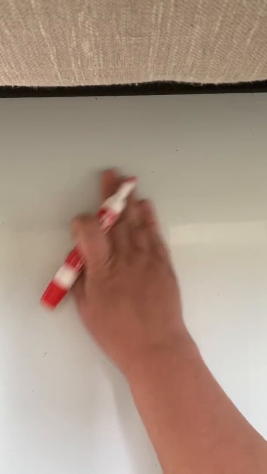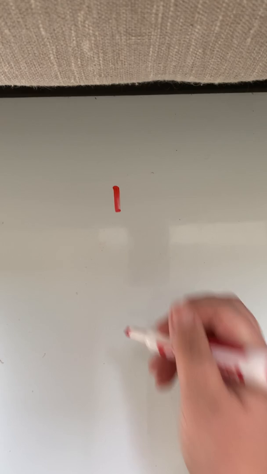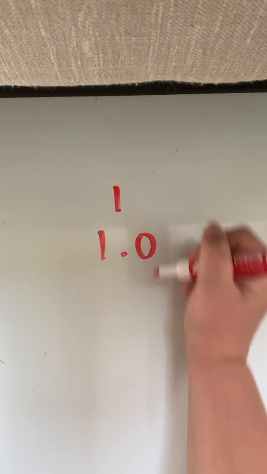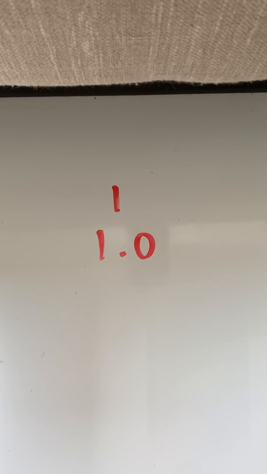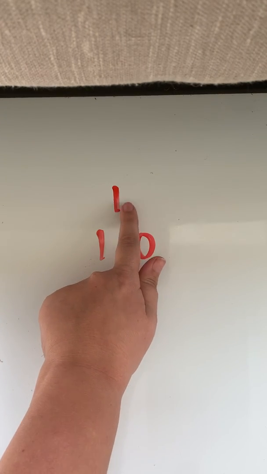Here's another one. If I have the number 1, what would that look like as a decimal? Absolutely, it would look like this. I just wanted to make sure you remembered, because we are going to be looking at some whole numbers today, and you realize that we do have a decimal right there to the right of my 1's digit when I have a whole number. So let's open up our student textbooks to page 63. Go ahead and do that for me and pause the video.